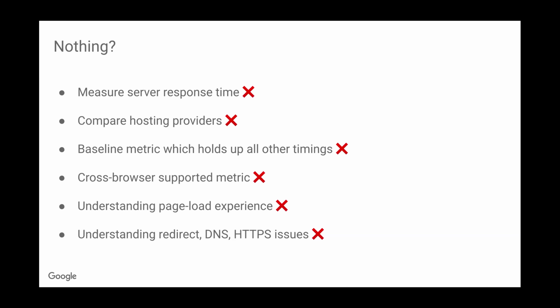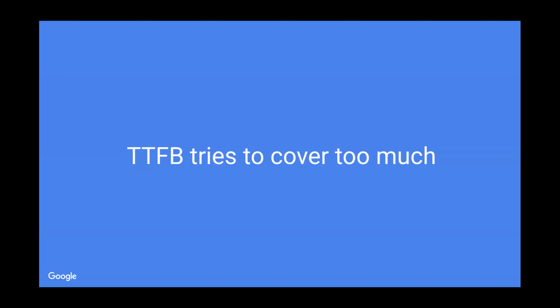It's not good for understanding experience. So we in the Google Chrome team have spent a lot of time looking at Core Web Vitals, and we try to look at things that users actually experience. Time to first byte isn't what a user experiences. It leads on to what a user experiences, but nobody really cares when they see the first byte in their browser. And in a similar way that you can't understand server response time, you can't use it to understand DNS or HTTPS issues. So all the things that people say it's useful for are lies.